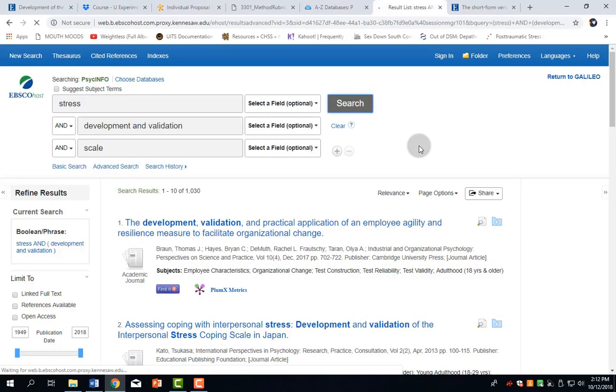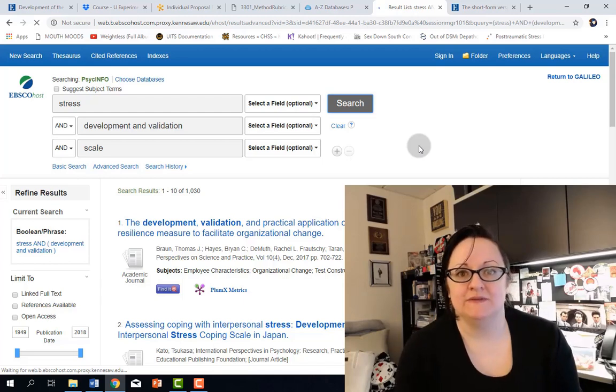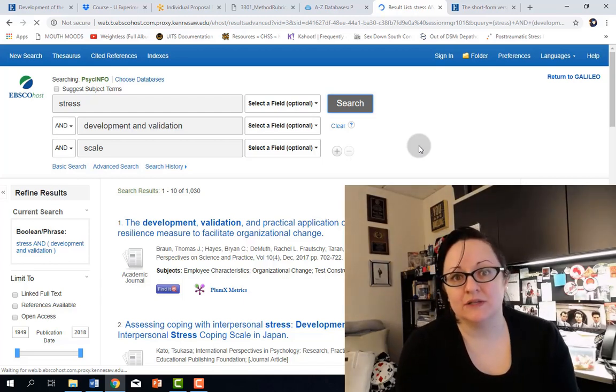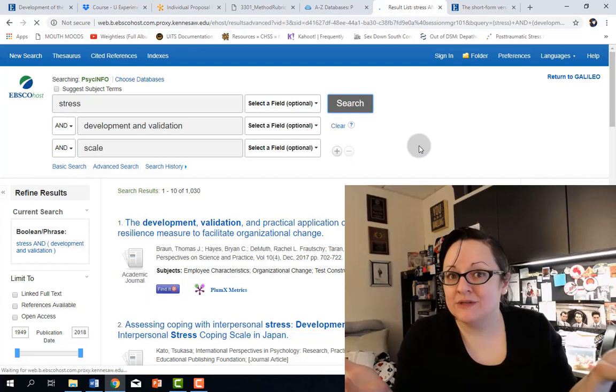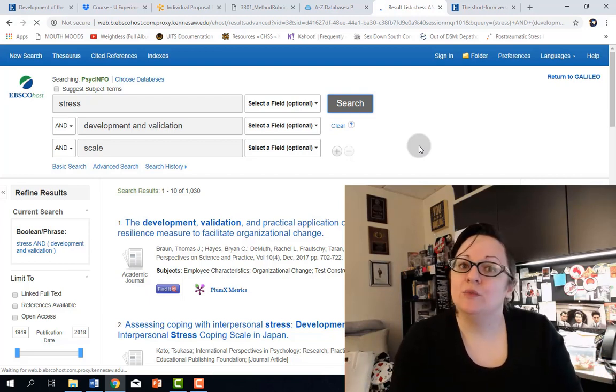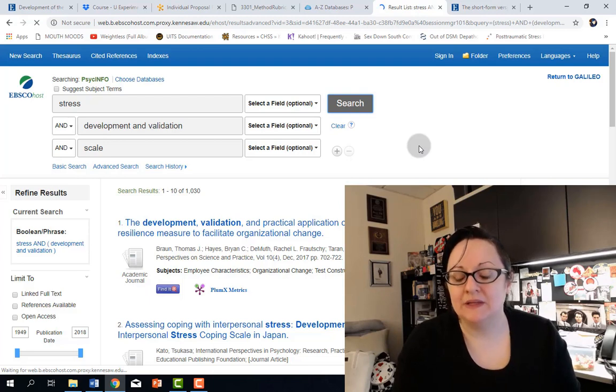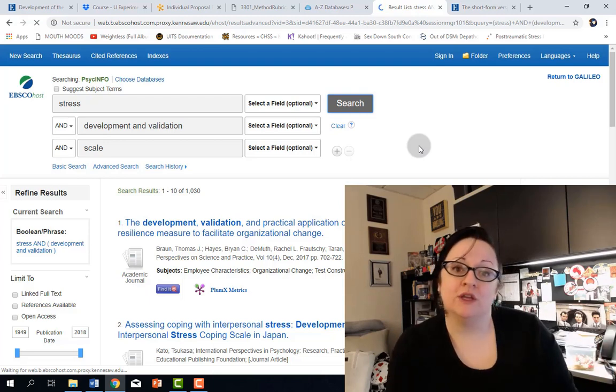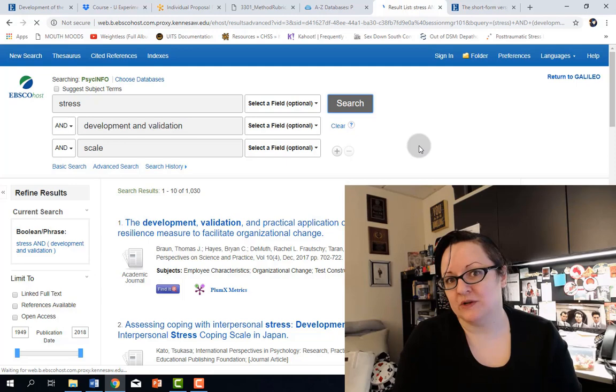One of the best ways to find a good measurement for your DV is to read and to look at the articles you've already looked at. How are they measuring their DV? It should be in their materials section. And if they're using that measurement, then it's a good reason for you to use that measurement. So you probably don't have to start completely from scratch. Go look at your other articles. How are they measuring their DV?